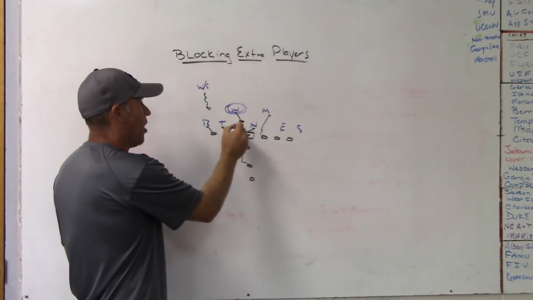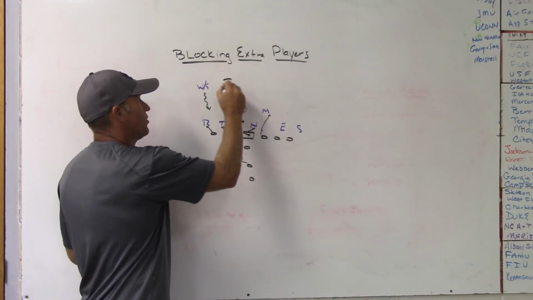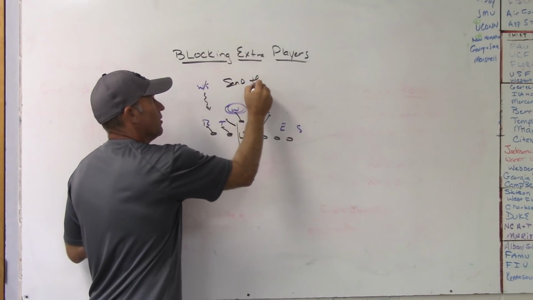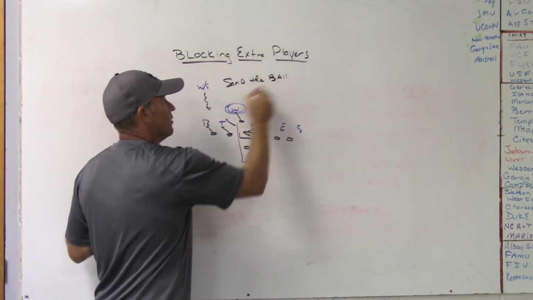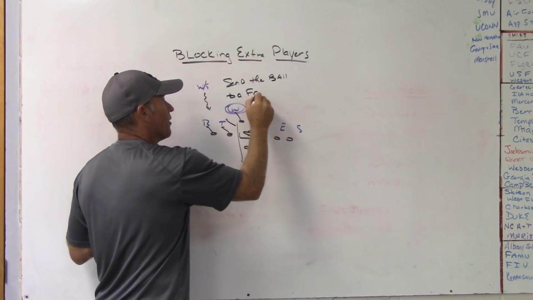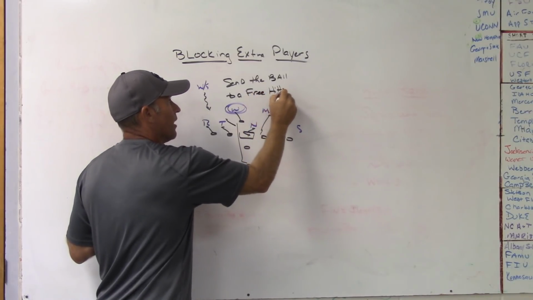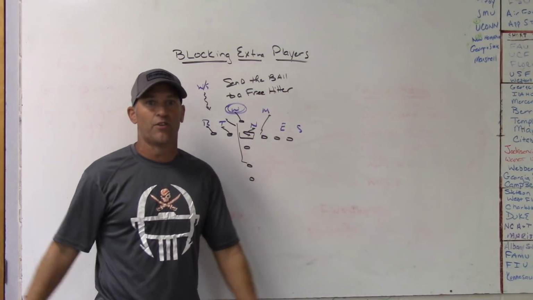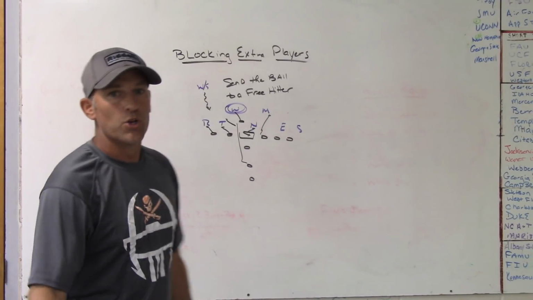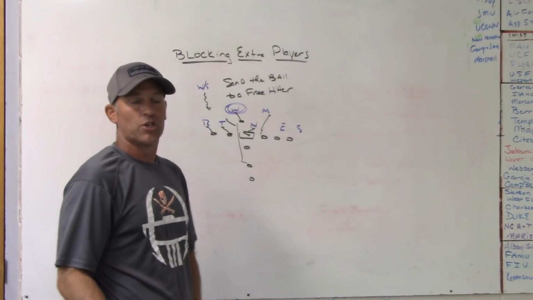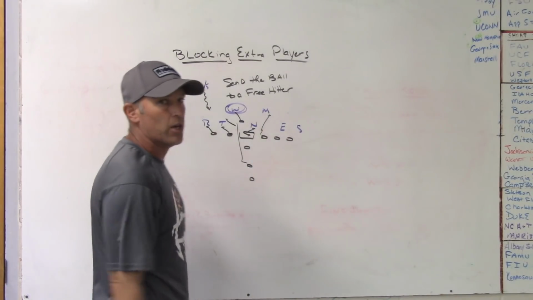They were forcing the ball to go, and they always sent the ball to a free hitter. That was always the defensive philosophy. It's still a defensive philosophy. Send the ball where you want to send the ball. Based on your rotations and your coverage, send the ball to a free hitter.